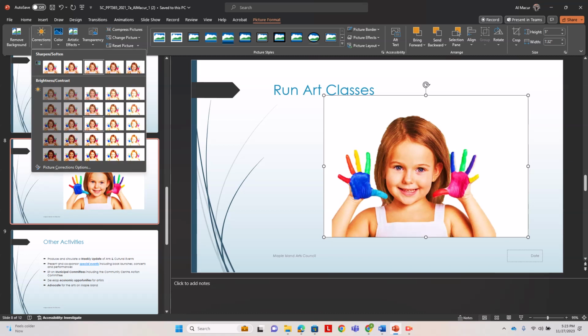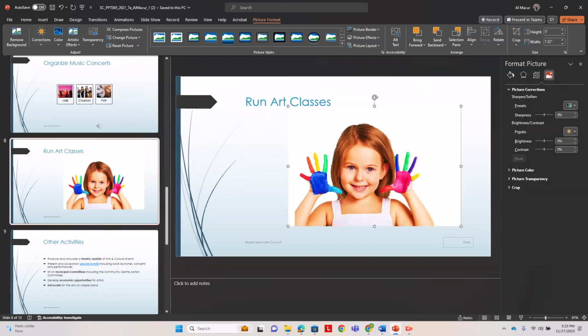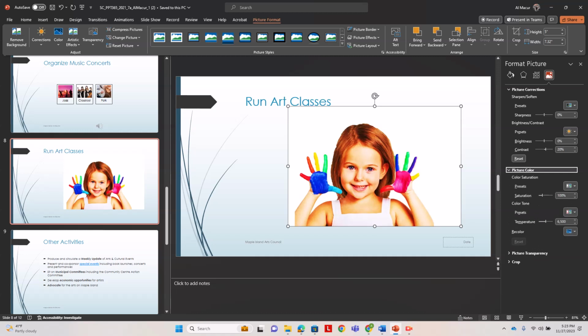We want to change the brightness and the contrast. We're going to go to corrections and then correction options. The brightness we're going to leave at 0. The contrast we're going to move to 20. And we're going to change the color saturation.